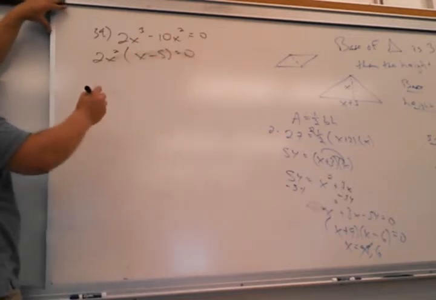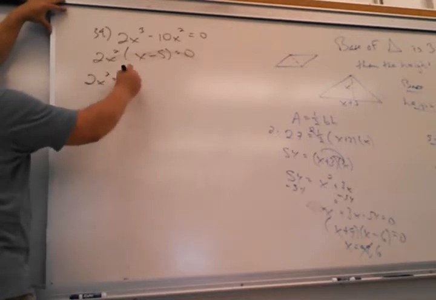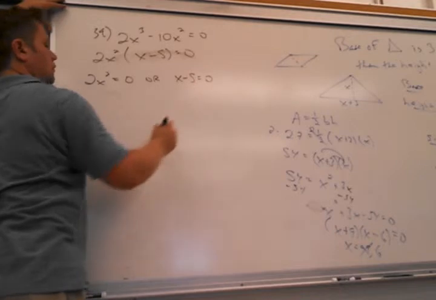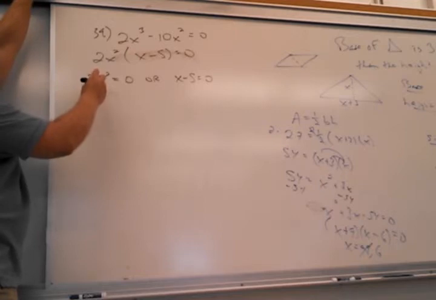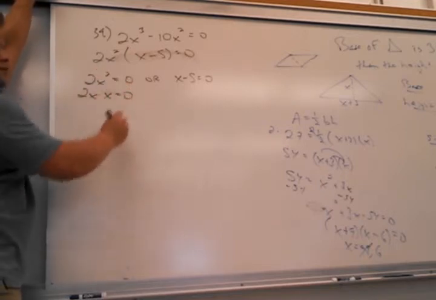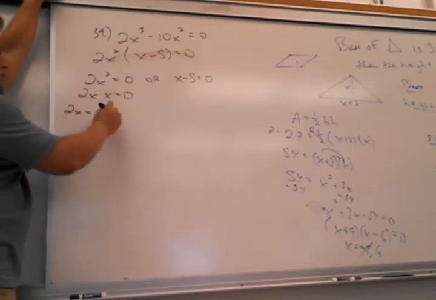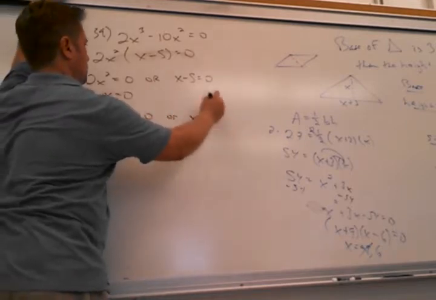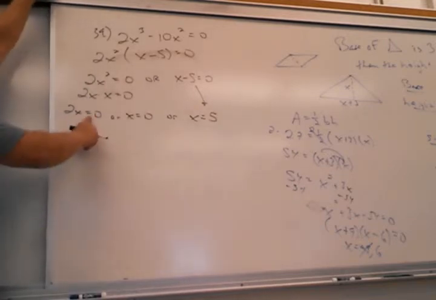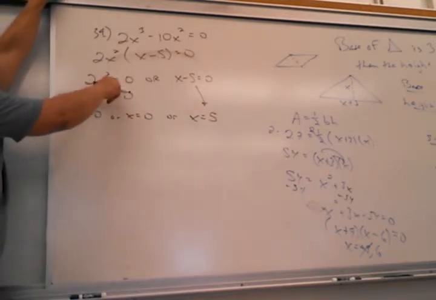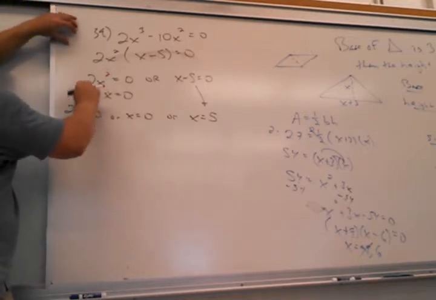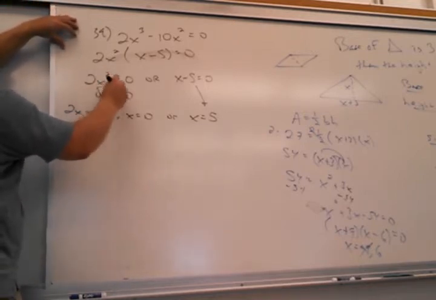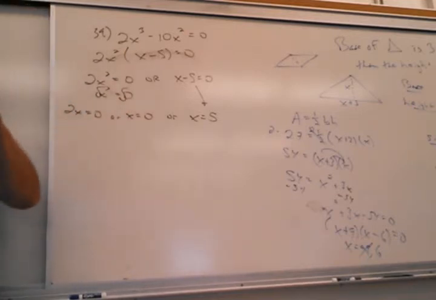So then either 2x squared equals 0 or x minus 5 equals 0. I got stuck with the 2x squared equals 0. Understood. You can do this for yourself. Watch, you ready? Isn't this 2x times x? So then 2x equals 0, or x equals 0, or x equals 5. And this gives me the same answer as that, right? So if x squared equals 0, x itself must be 0. That's the only thing I can square to get 0. So you can do that, or you could divide by 2 and then take a square root. Whatever way you want to do that. Cool.